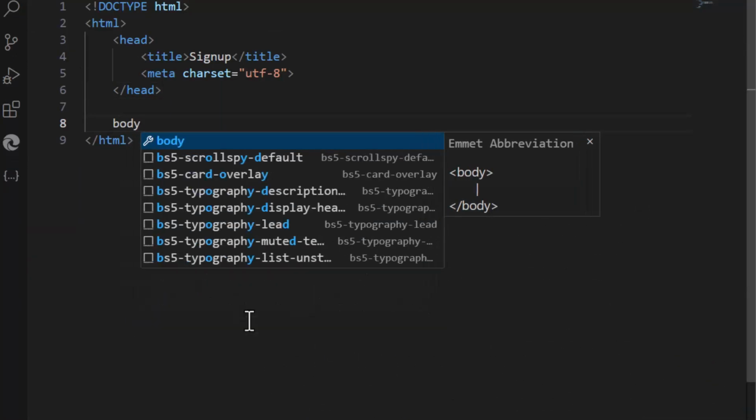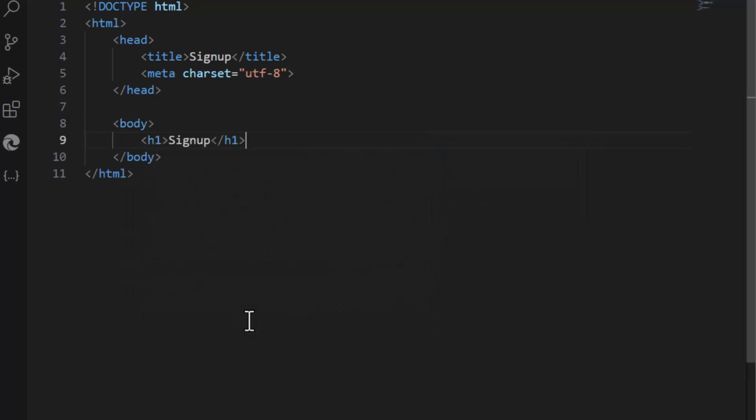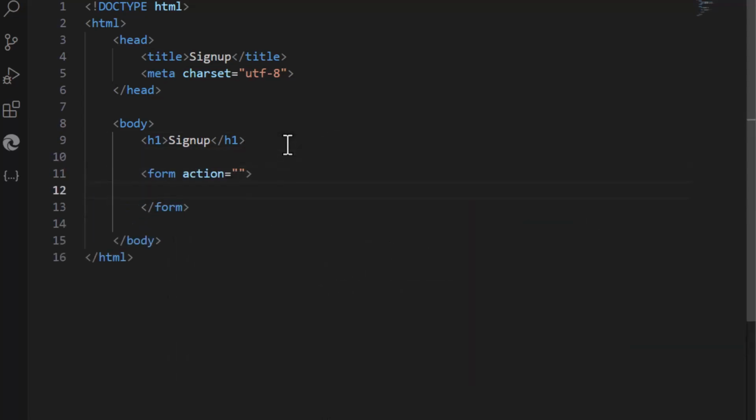Underneath the head tag and under the body tag, create a basic registration form with fields for name, email, password, and confirm password.